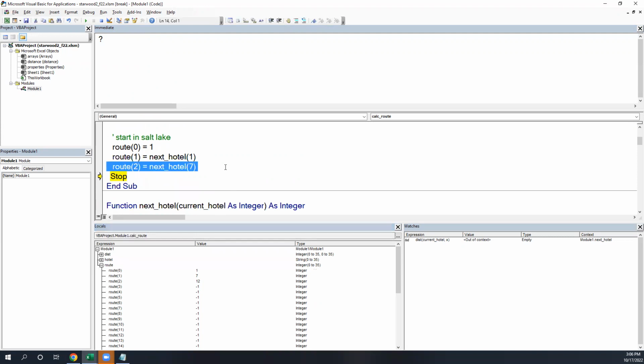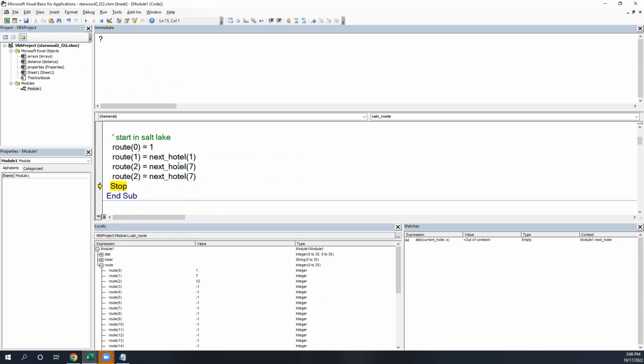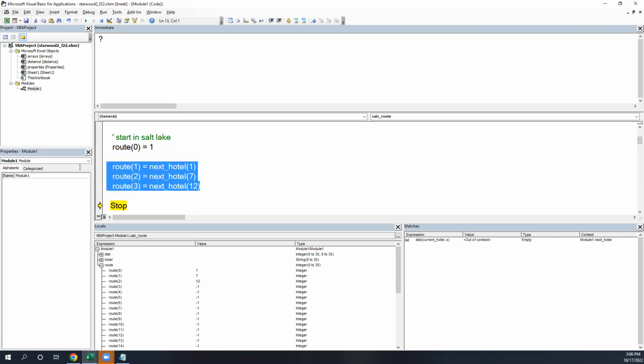I'm going to hard code 1 more, and then we'll make this into a loop. So 1, 2, 3. And I want this to start at 12. Okay, so here's the set that I need to have happen over and over again. It looks like this vector of numbers is going to be pretty easy to come up with. It's going to be like 1 through our upper boundary. But how am I going to get this vector of numbers? Like, the first time I called, I got to send a 1, then I got to send a 7, then I got to send a 12.